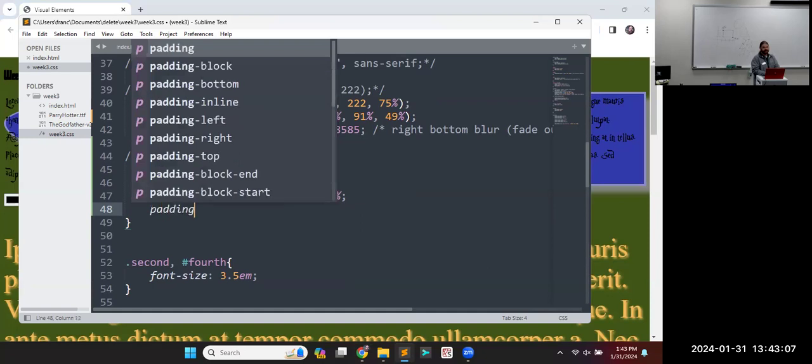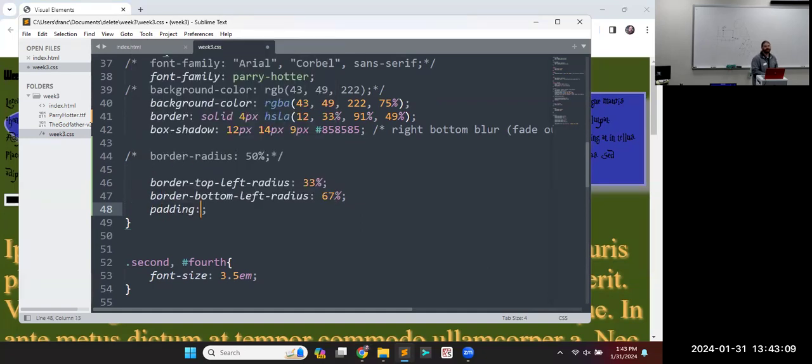So I'll do some padding. I was gonna do a funny thing with padding, following the Harry Potter theme, and I thought I spotted something that might look like a picture. So padding is inside our element, and margins are outside our element.